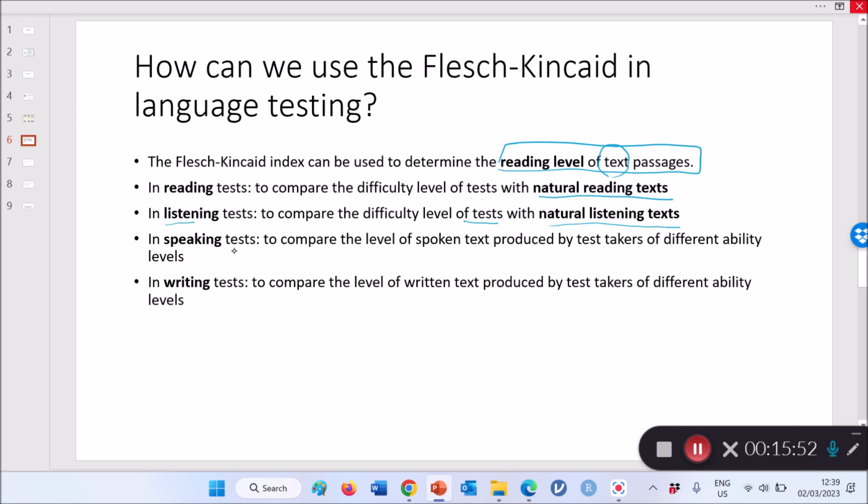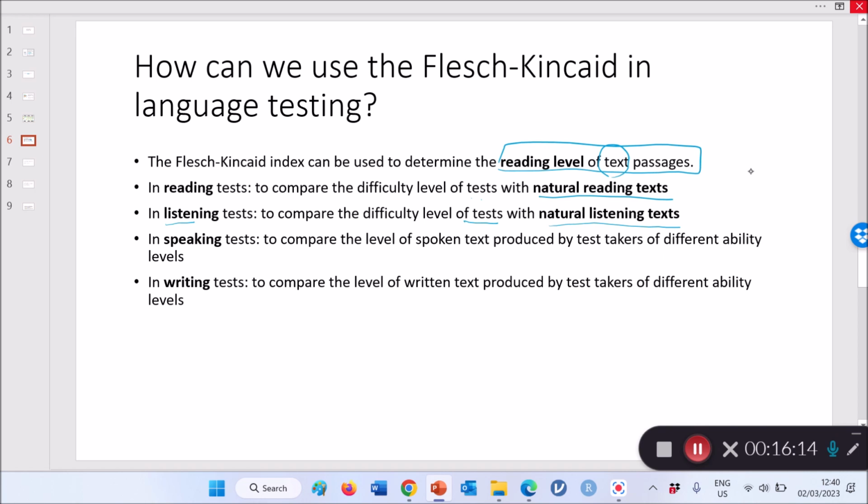If you are investigating, for example, the validity of speaking tests or anything like linguistic features of speaking tests, things would be a bit different. Here, something that comes to my mind is you can compare the level of spoken text produced by test takers of different ability levels.